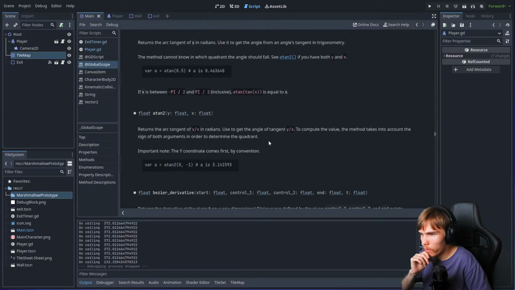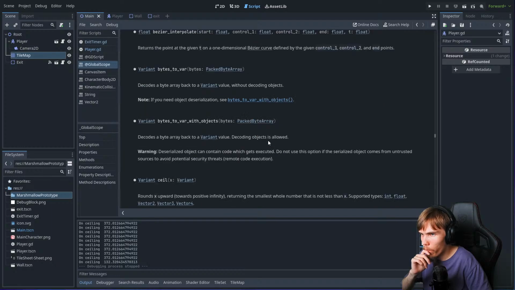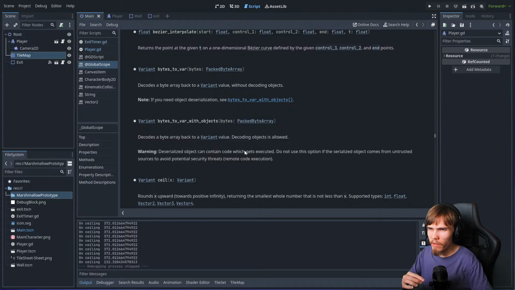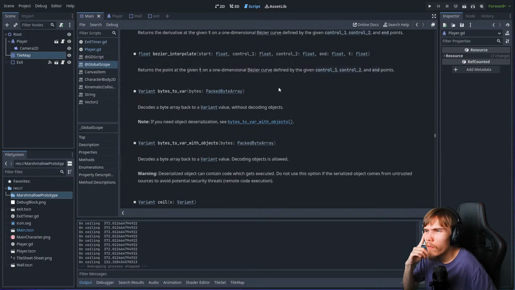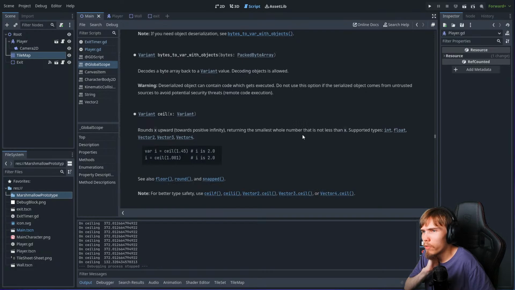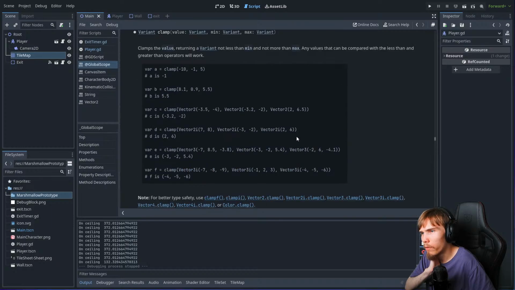Bezier interpolate. Returns the point at the given t on a one-dimensional Bezier curve, defined by the given control 1, control 2, and endpoints. Ah. Seems like Bezier curves are actually surprisingly easy. Clamp.